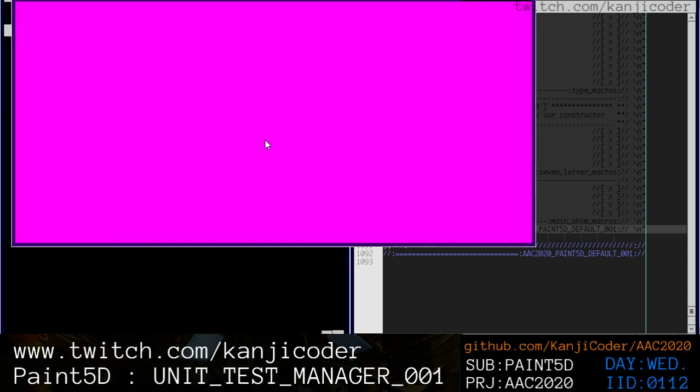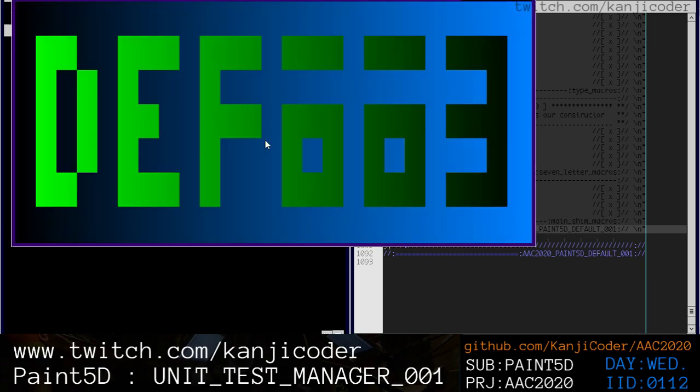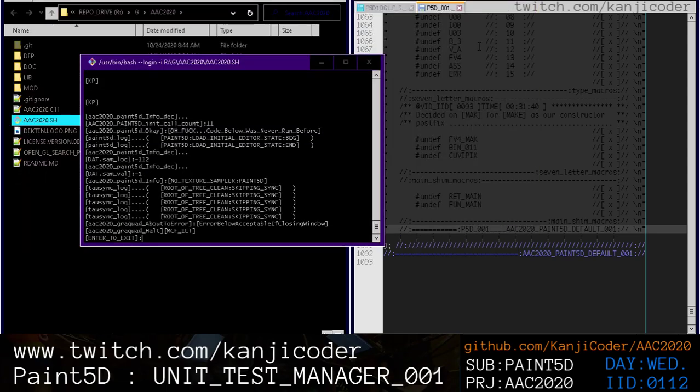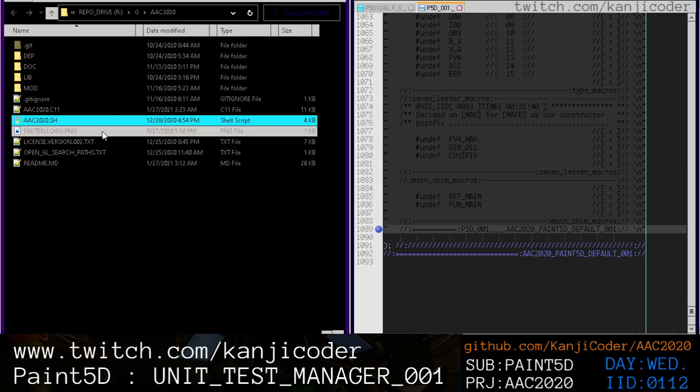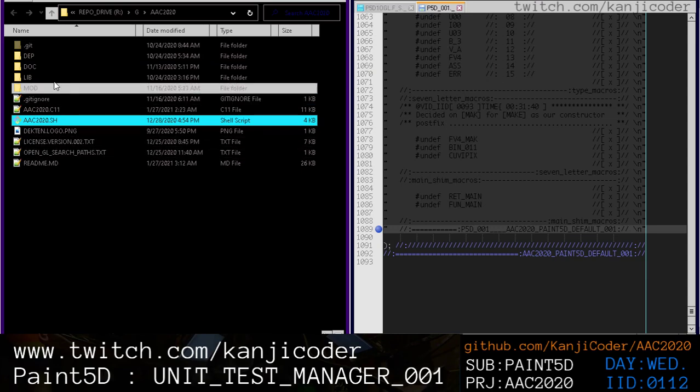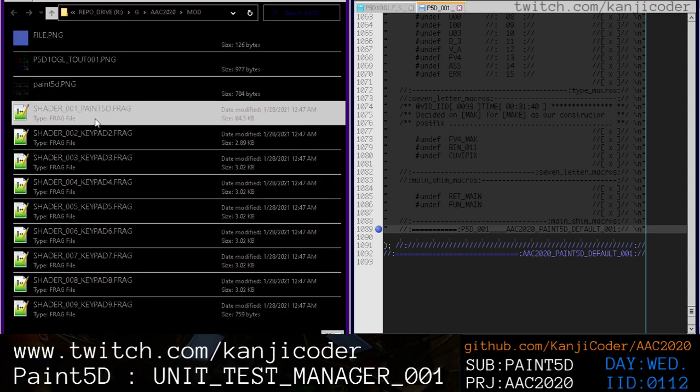So that is actually quite shocking. What we just discovered is that for some reason the assert code, even though the macro logic removes it, still has to be written properly, and that's kind of weird. But yeah, let's go into the mod folder really quick and look at that.